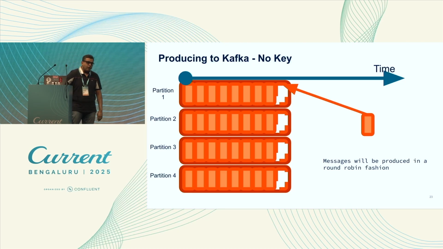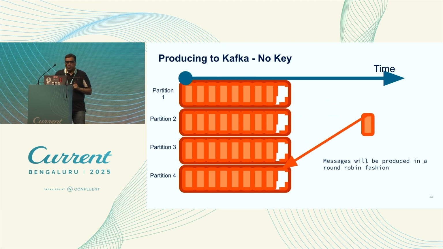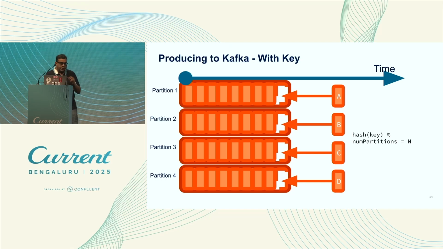While I'm producing to Kafka, I could decide to have a key, or I could decide not to have a key. If there is a key missing, then Kafka broker takes these messages from these producers and distributes these messages across all your partitions within a topic. Now, if you do have a key, then we calculate the hash function using the Murmur2 algorithm, and then we decide which partition it goes to. All messages with the same key go to the same partition.